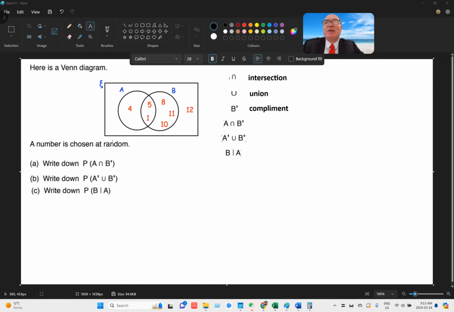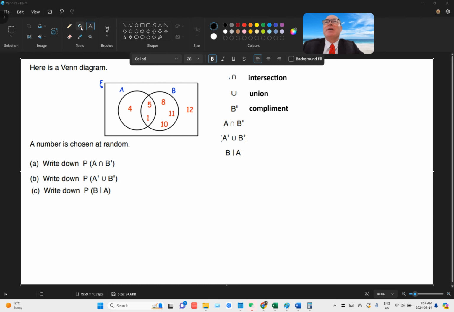That little symbol here, remember that we've talked about this before, that's the intersection, where two sets meet. So for example, the intersection of A and B, where do they meet? They would just be the values of 5 and 1. Except that we don't have A and B, we've got A and B complement. Complement means we're saying what's not in B.